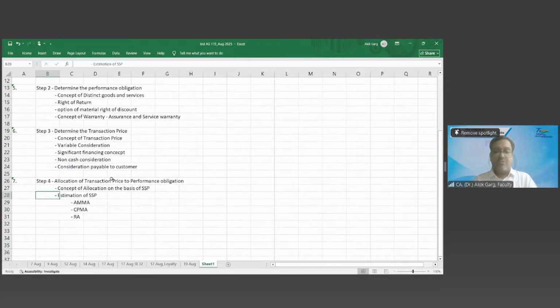Then we have also covered the concept of allocation of discount. You remember there was a big bucket and a small bucket. There was discount in the big bucket and discount in the small bucket. You remember that example of ABC? We have to allocate first to the small bucket, then go with the bottom to top approach. First, you need to allocate to the small bucket, finalize the standalone selling price, and again allocate the discount to the big bucket. Allocation of discount we discussed, and then allocation of variable consideration. Do you remember?